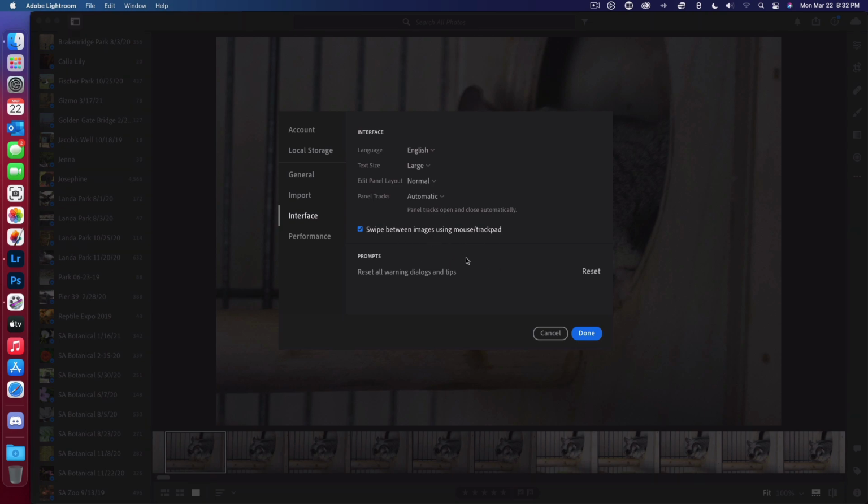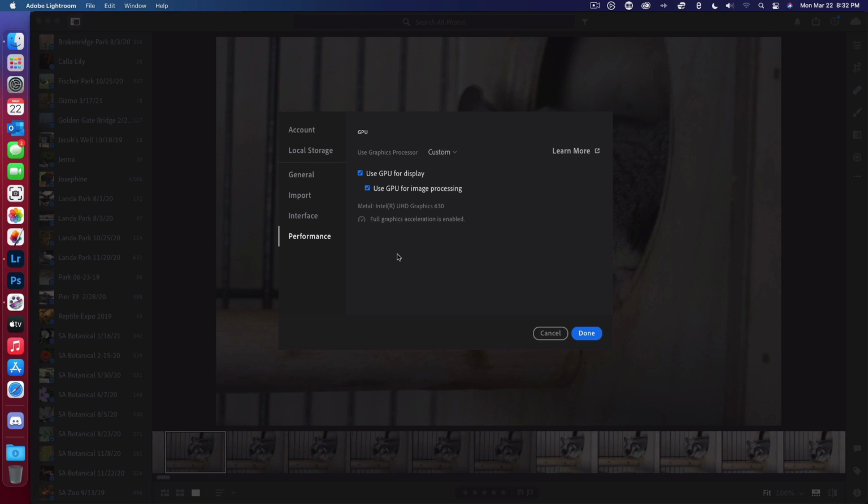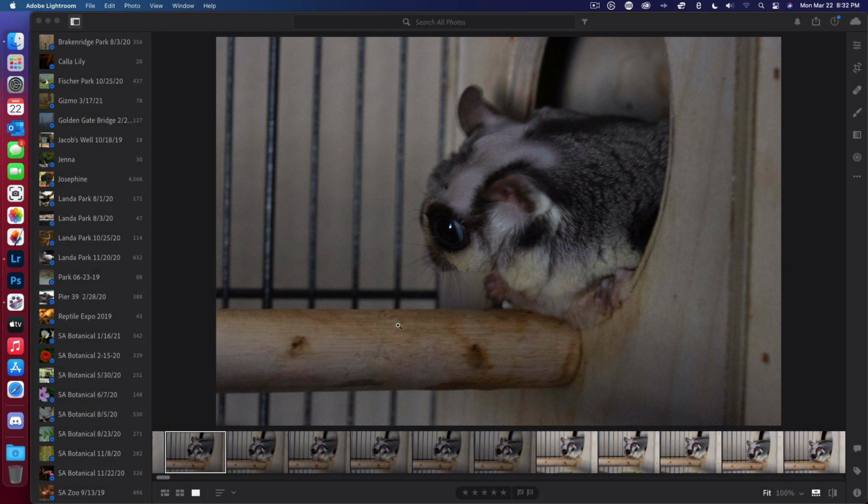So I use a trackpad, so this is perfect. And then performance. You can set it up to either custom or default or auto. For right now, we're just going to keep it custom. I can't use the external GPU because I have NVIDIA instead of AMD for my external GPU, which works well when I'm gaming on Boot Camp, but there's no way for NVIDIA to connect to my Mac. If that were a thing, this would be a lot snappier.